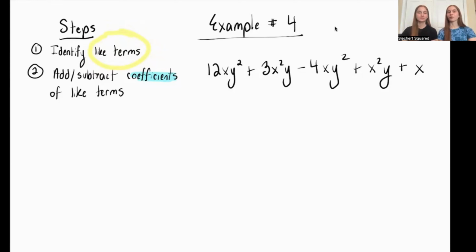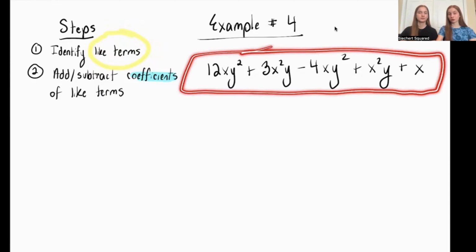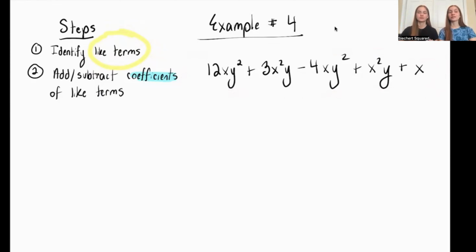So for our final example, we're going to have one of the hardest questions we're going to see. In this case, instead of just 2 or 4 terms, we actually have 5 terms. Even though there are way more terms, we're going to start with the same earlier steps. We're going to start by looking for which terms are like terms, so which terms have matching variables and exponents. Like Cassie said earlier, I like to go left to right just to make it easier. So I have an x y squared, and I'm going to look at all of the rest of the terms to see, do any of them have an x y squared?